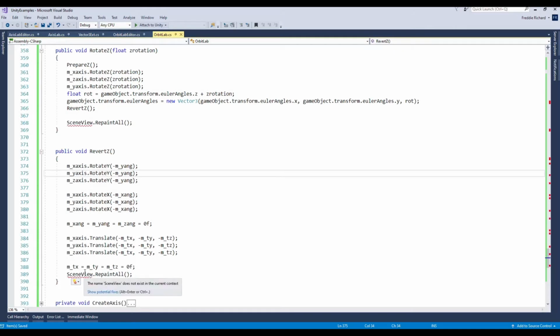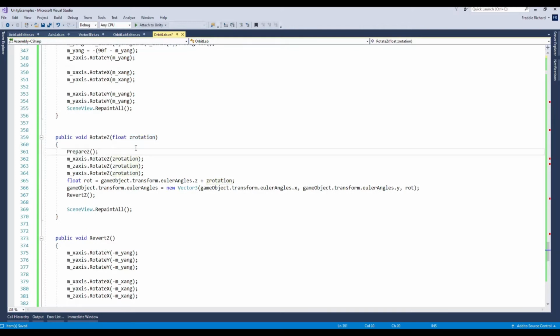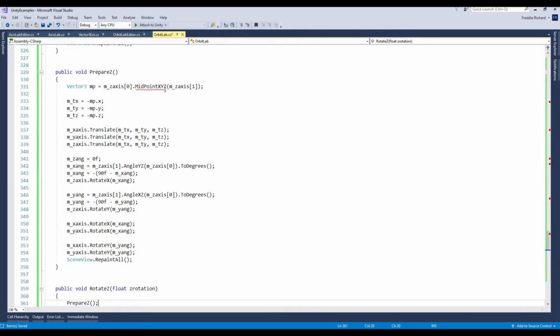So this code did get a little bit different. First of all, let's add our Unity. This time we are actually rotating the sphere itself and not rotating the vectors. We're rotating the game object, the transform of the game object. So we're taking the Euler angles. This is a rotate Z, so we have to take the current Z rotation and add it to the Z rotation that we want to rotate it. And this will rotate it around its center point.